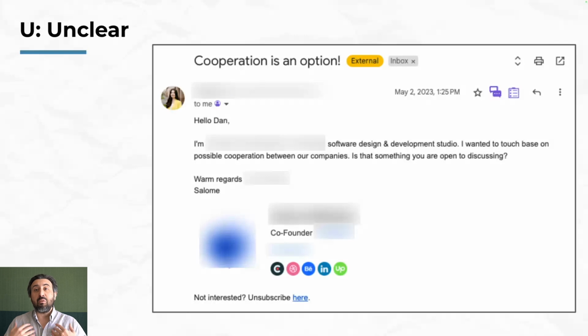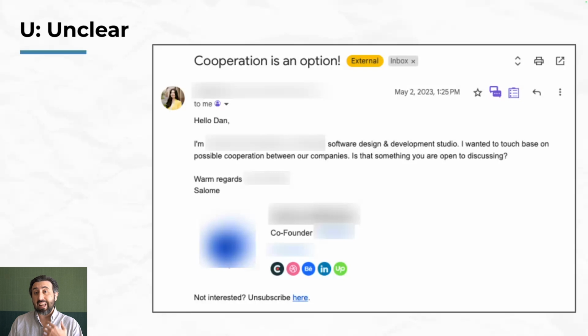Where is the benefit to me? Me, the selfish reader, right? You're talking to me. I need to get something out of this. Why should I show up? Why should I even hit reply to you? If there's nothing there, there's nothing there, right? So I want you to really consider what is the thing that is going to get people to respond with excitement, with a real, genuine desire to speak to you.